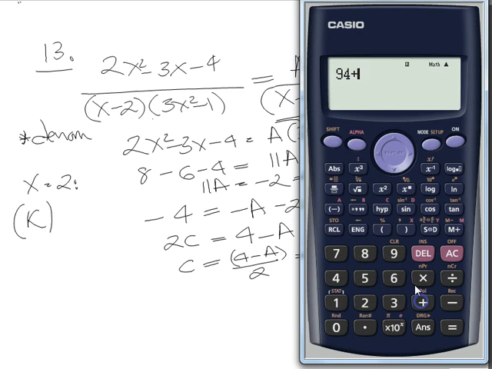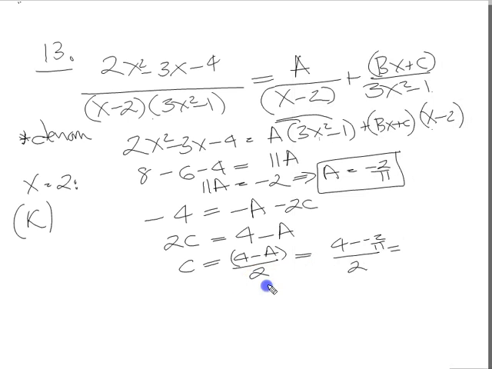To avoid any confusion, let's do it on the calculator. 4 plus the fraction 2 over 11. Let's get the equals for the top, and then divide that answer by 2. Equals 23 over 11. There we are. Let me put it in here properly. So that's C then. So I'll just put it up here in a box, 23 over 11, because that's done now.